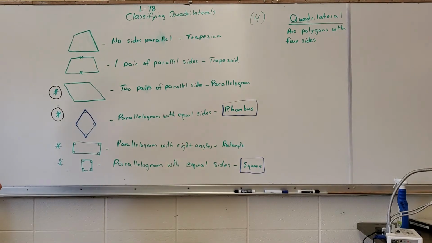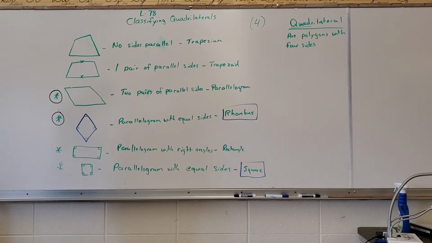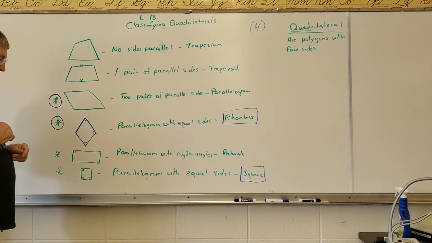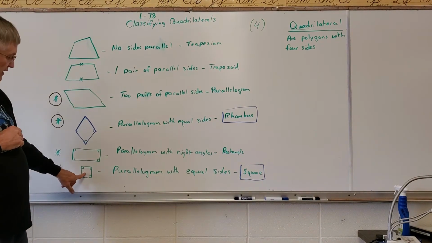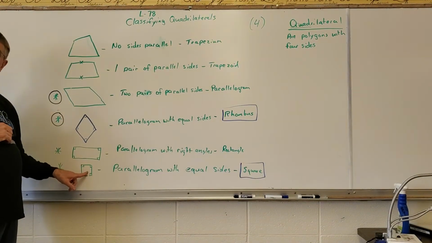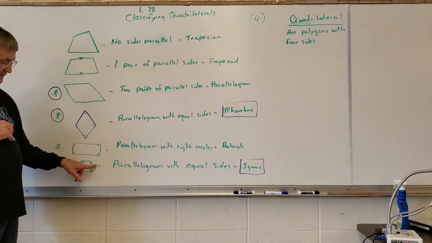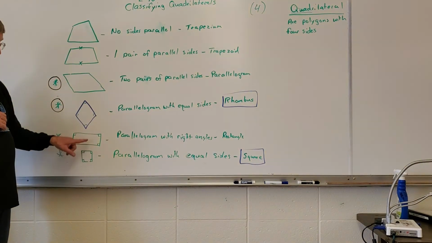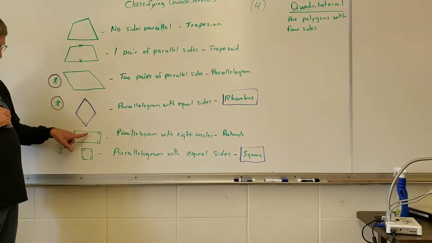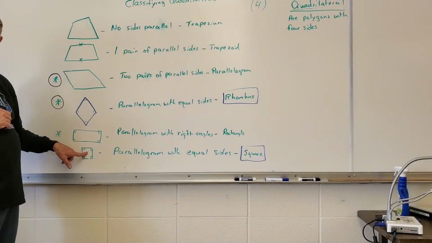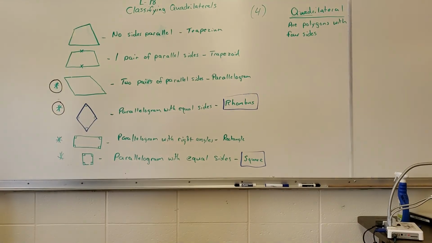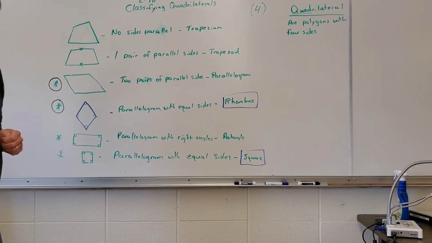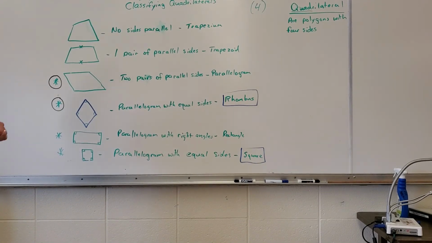All right, so on the last one, some rectangles are squares. That is true. And we always dance around. I told you it was coming. Every square is a rectangle, but not every rectangle is a square. Because a square has to have equal sides. A rectangle does not have equal sides. So again, all squares are rectangles, true, but false if it's all rectangles are squares. That's the false statement. So again, A is true, B is false, C is true, D is false, and E is true. And that's basically what we're talking about.